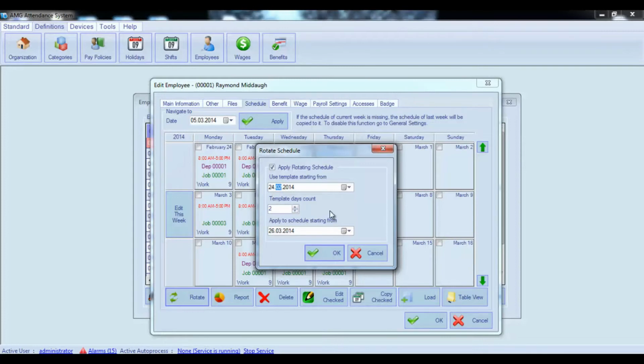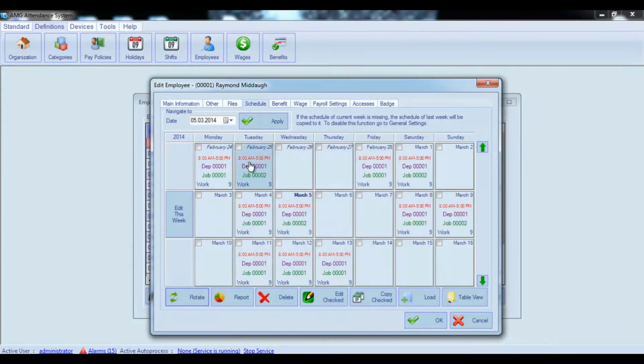Then enter the count of days in the created template, which is 4 in our sample. And in the last field, enter the date from which rotation of the template should start to be applied. In our case, it is 28th of February. After entering all parameters, click the OK button to save changes.